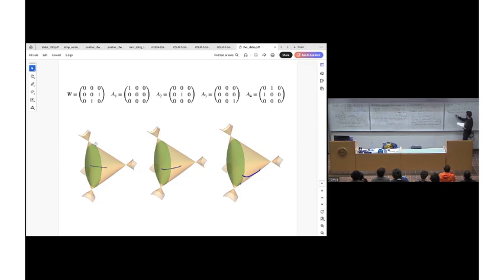Better yet, if L is not affine linear but linear. So if L is a linear space of symmetric matrices, not an affine space of symmetric matrices, then the dimension is 1 less. It's at most n plus d minus 1. This you can show, and these bounds are tight. So you actually expect the dimension to be this number if you pick random matrices. What's the idea of the proof?